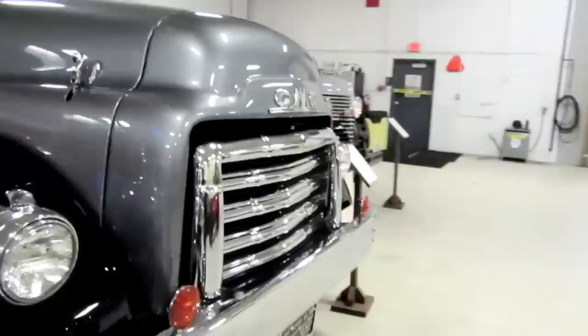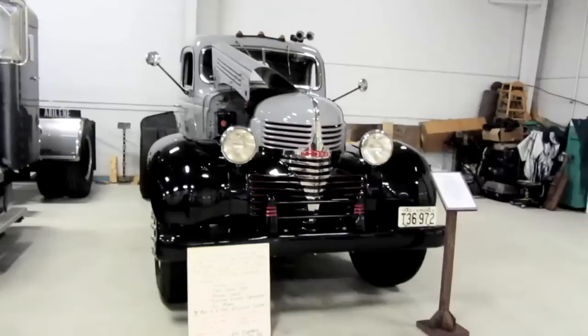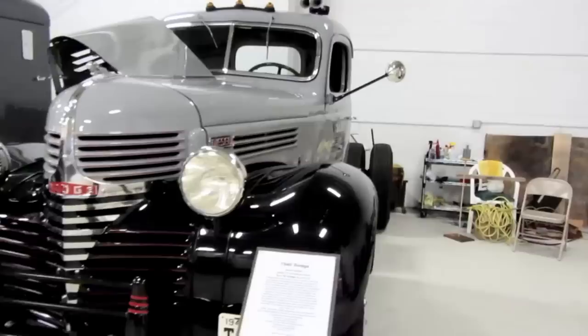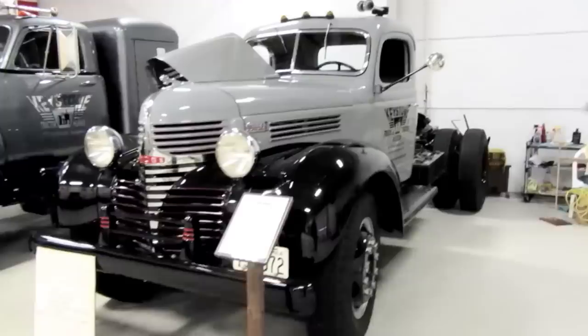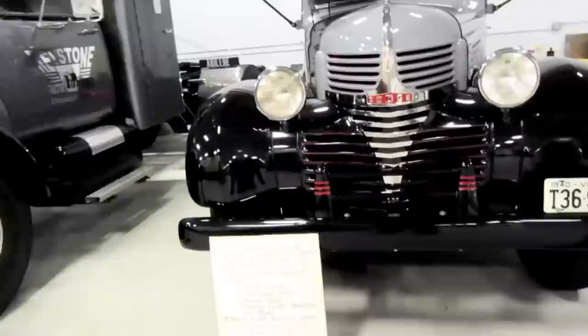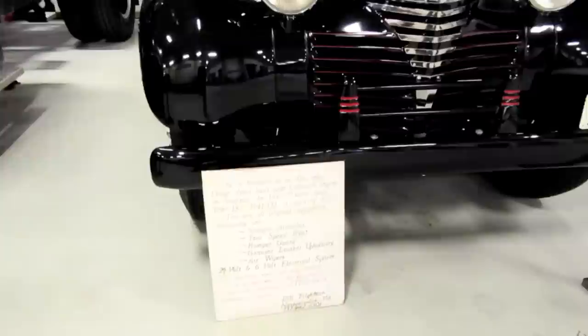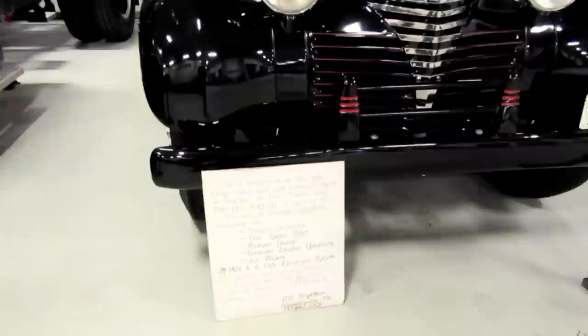This is a 1951 GMC 4-cylinder Diesel, and a 1940 Dodge model VKDA60 with a Dodge 331 6-cylinder diesel. The sign says this is believed to be the only Dodge Diesel built with Chrysler's engine still in existence — in 1939 57 were built, in 1940 130 were built, and in 1940 170 were built, for a total of 357. This one has all the original equipment and they think it's the only one that still exists.